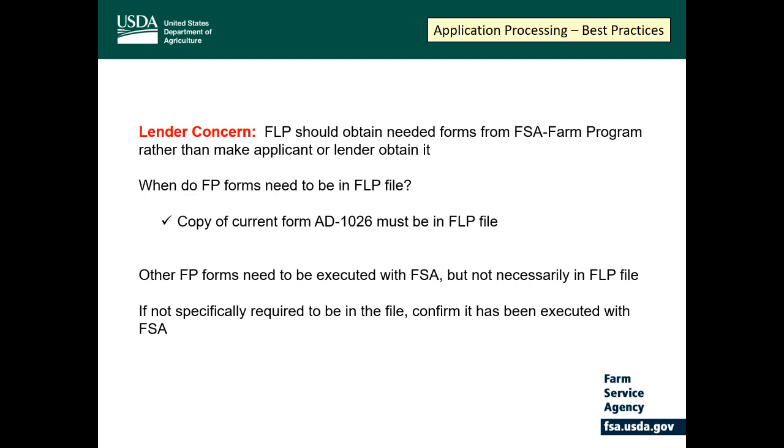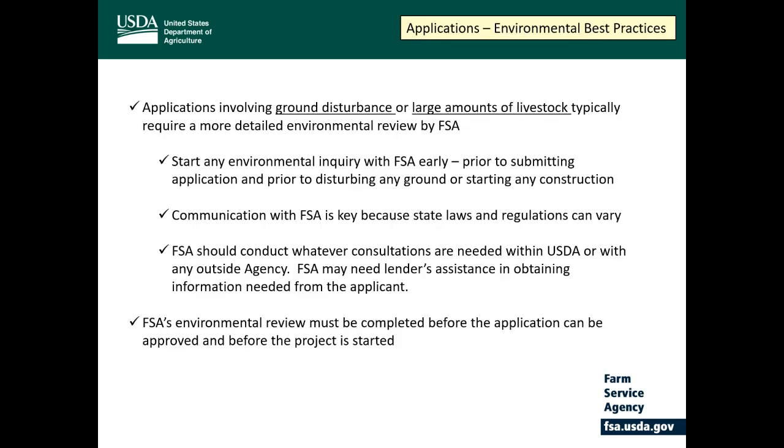Now, as best we can, we should just be obtaining this directly from farm programs. But, speaking to the lenders now, there are some situations where, yes, the applicant's going to have to come in and either initiate or assign or sign something or do something with the farm program staff to initiate a form if it's just not there. So this is just kind of a customer service thing. As best we can, let's obtain it ourselves, but we may not always be able to do that.